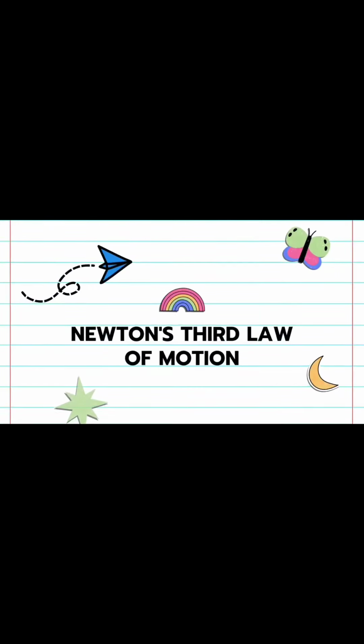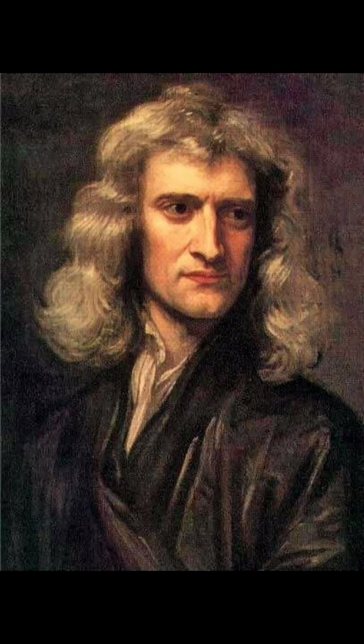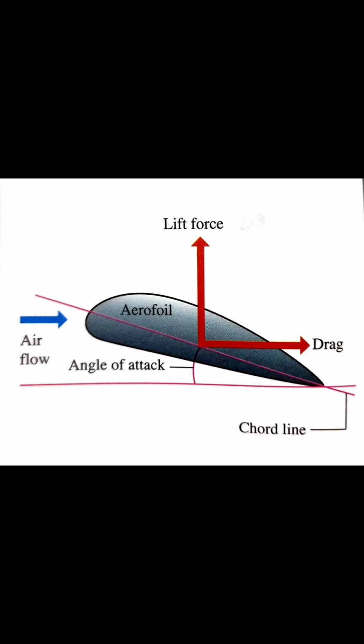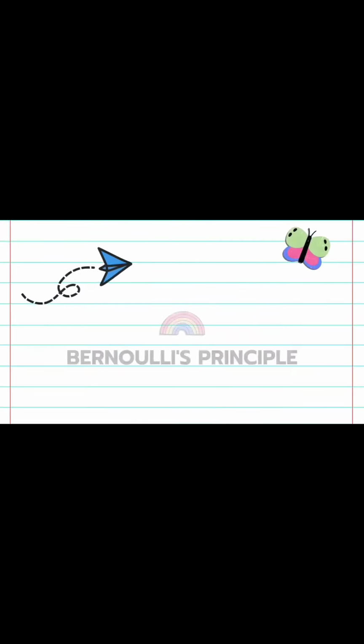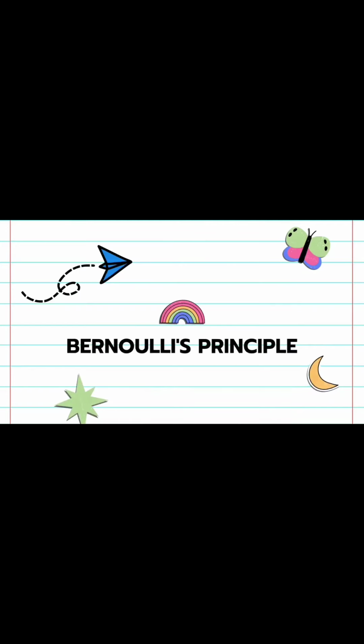The number one is Newton's third law of motion. The first theory we look at is that an airplane can fly because the wings make the air deflect downwards, which lifts the plane as it is forced outwards. Sir Isaac Newton discovered the laws of motion, one of which states that for every action, there is an equal and opposite reaction. As this law suggests, the wings of an airplane must do something to the air to make it react and push the plane up. We call this lift.